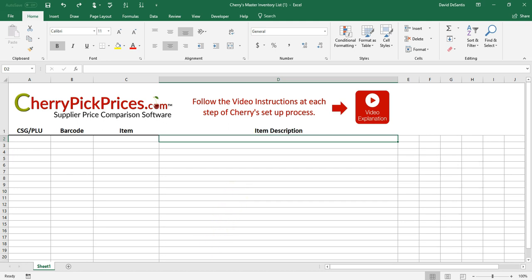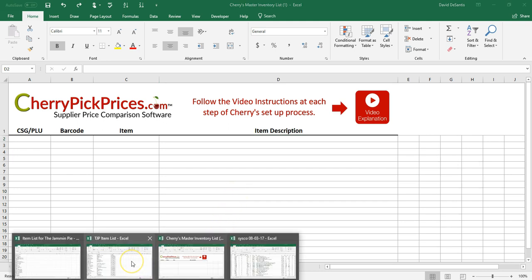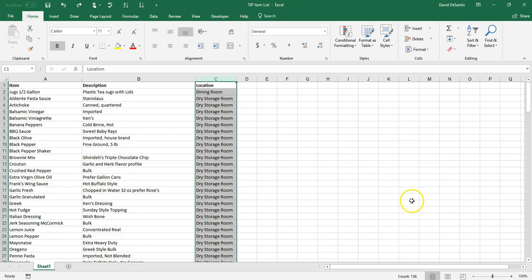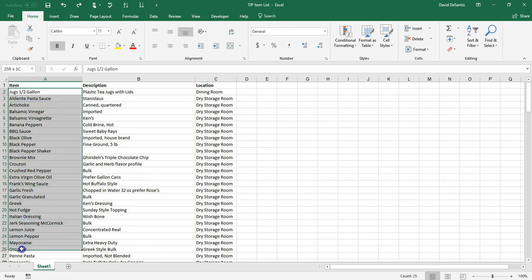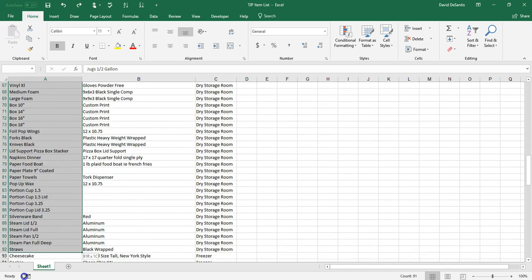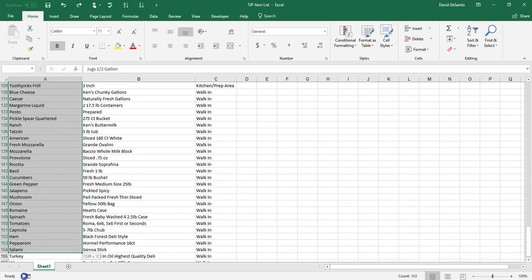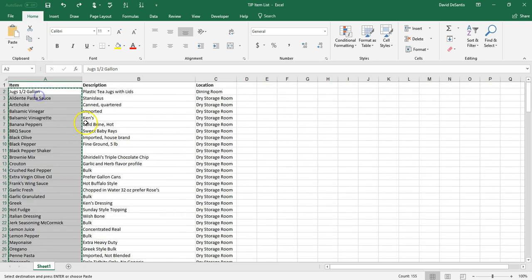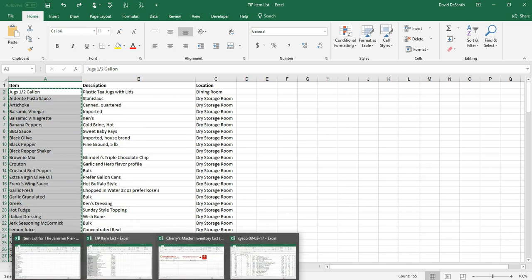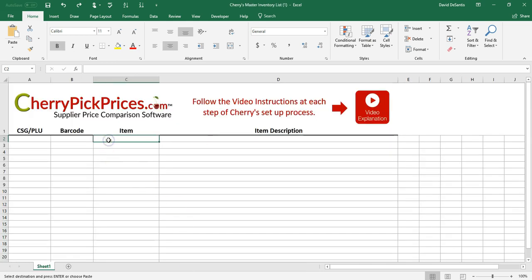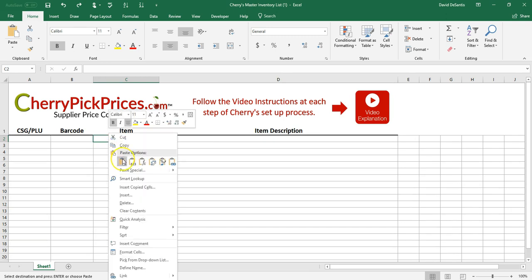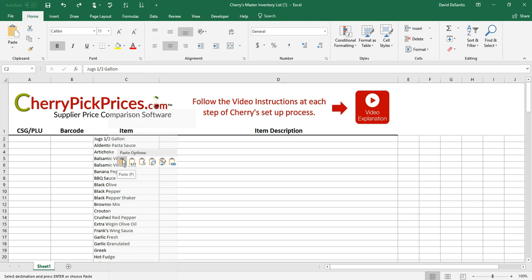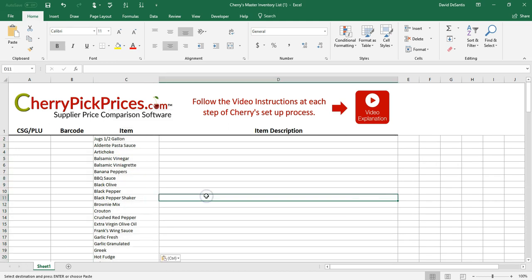And you can certainly copy and paste information from other sources. So for example, if you had a spreadsheet like you see here with item names, you could come in and left click and drag the whole column down, and then you can right click, just copy what you already have, return to the Cherry setup sheet, highlight the first row, and then just copy in the values directly into this worksheet.